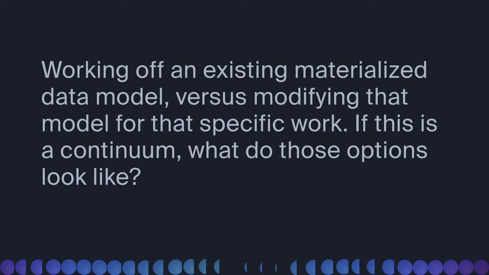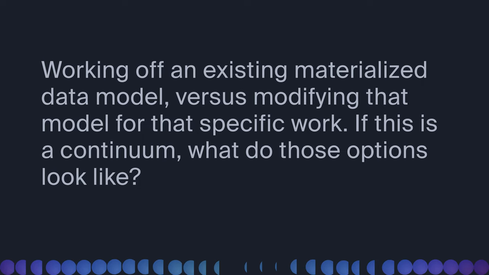We need to double-click here a little bit. So I'm the user — my default mode is going to be opening up one of these workbooks and starting my work. Some of my work is going to leverage directly off of the existing materialized data model, and then some of what I'm doing is modifying that model for whatever the specific work is in my workbook. You mentioned that there's a continuum — it sounds like it's not just 'I want to push this down into the data model.' It sounds like there are a couple of different options. I think it almost helps to think of an example and how it works in a bunch of different scenarios.